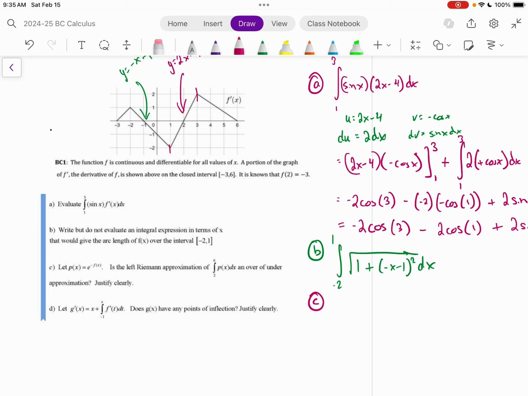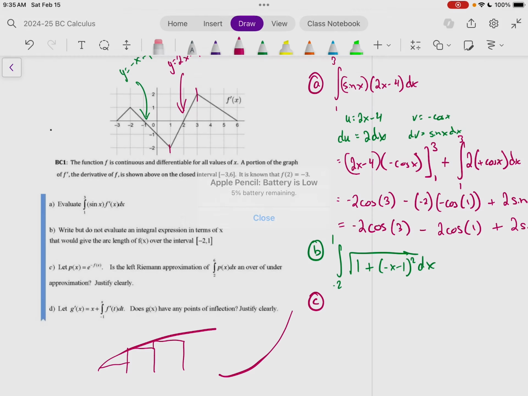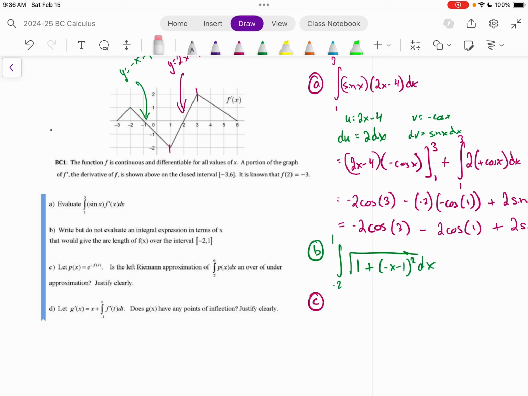If we want to know if a Riemann sum is an over or under approximation, remember we were always concerned about either concavity or increasing, decreasing. But for Riemann sums, remember these pictures, if something's always increasing, the left Riemann sum would be an under approximation, because no matter what, we're always missing out on these areas, whether we're concave up or down. Oh boy, that's not going to go well for this screencast. Maybe we'll have to do a couple. So no matter what, we were concerned about increasing and decreasing, not concavity for these.